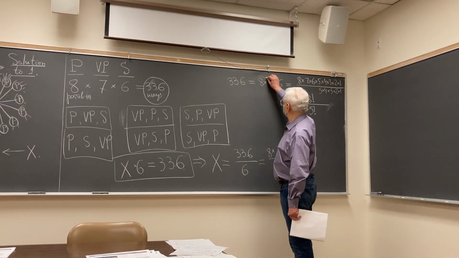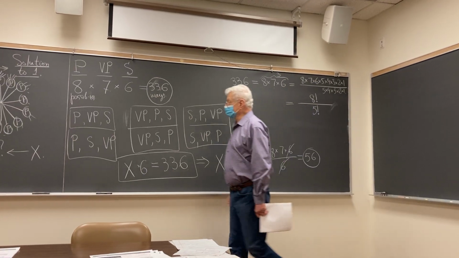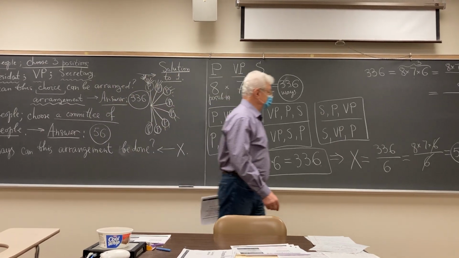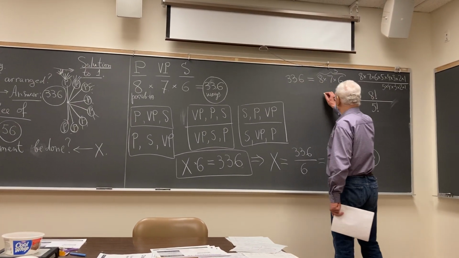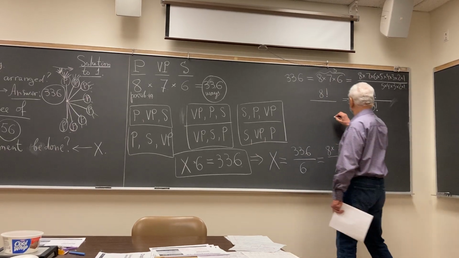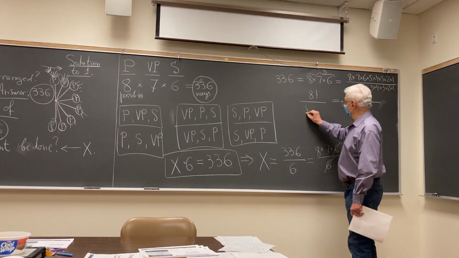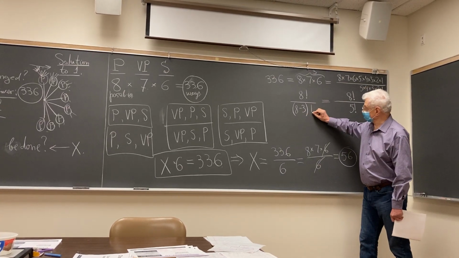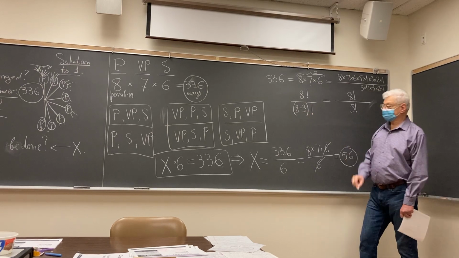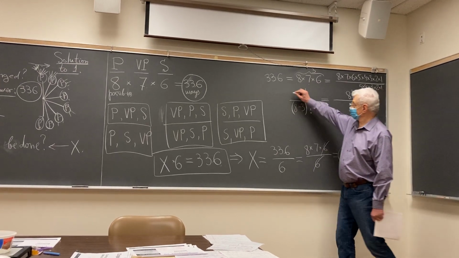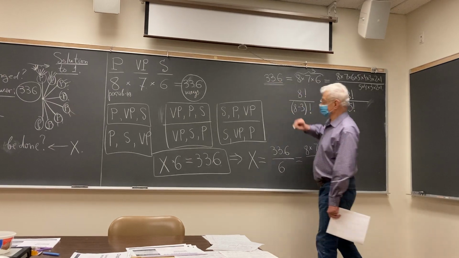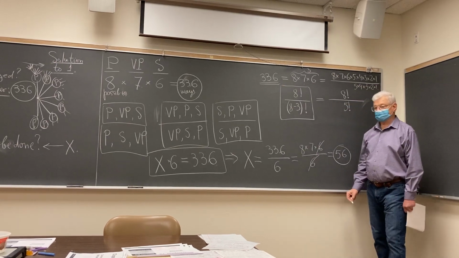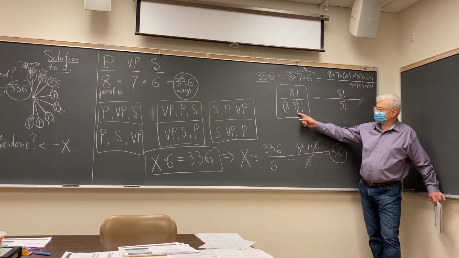But before we had only 3 factors, and exactly 3 positions we chose. So that could be written as follows: 8 factorial, and let us write number 5 as 8 minus 3. 8 minus 3 is 5, right? Then we just surround it with parentheses and write factorial. So that number 336 is not interesting, but this number is very interesting. It's 8 factorial divided by (8 minus 3) factorial.